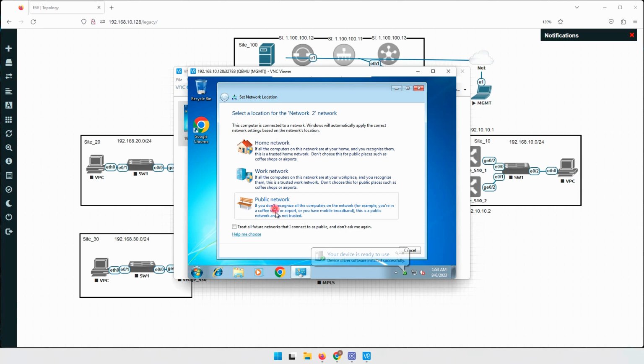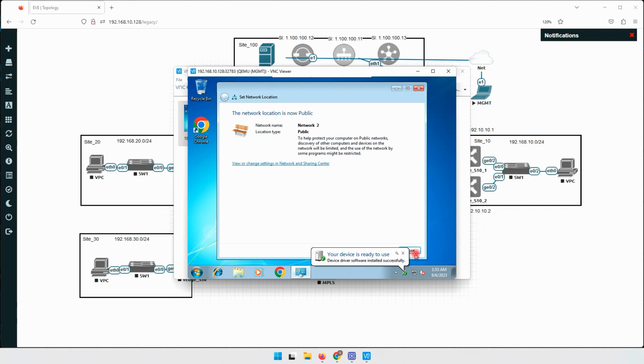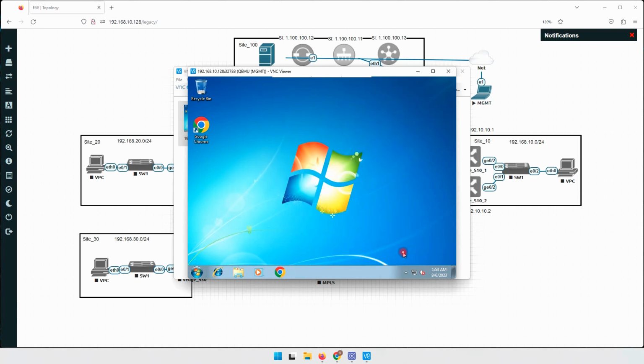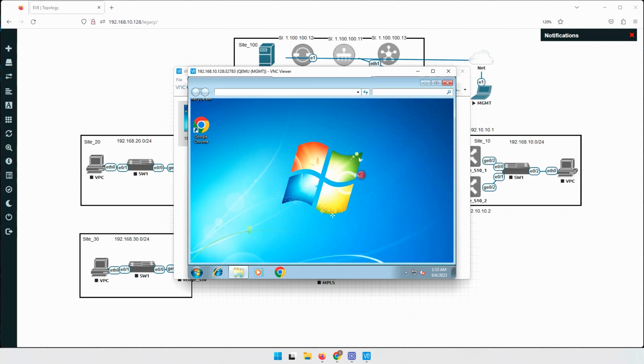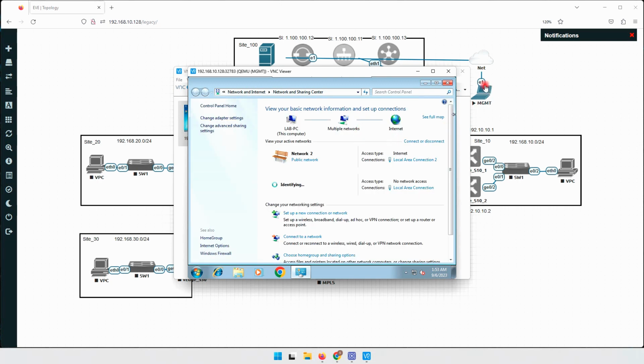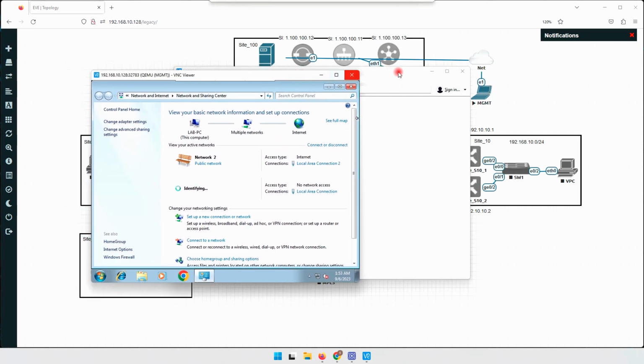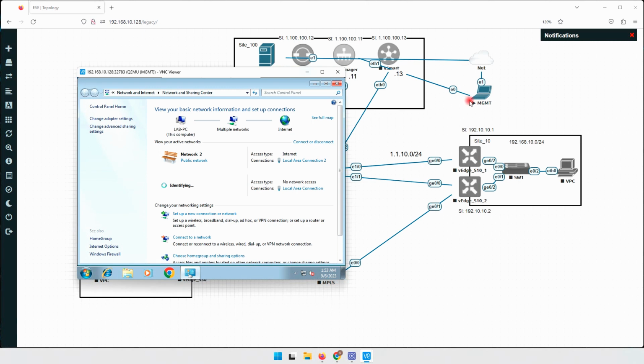Now I'm going to enable the remote desktop. For the remote desktop, let me first change the IP address. If you see, for this laptop, I have two different interfaces, interface 0 and interface 1.